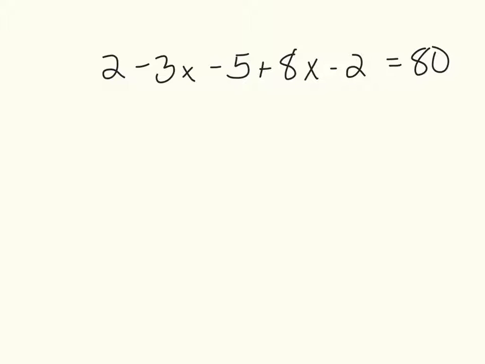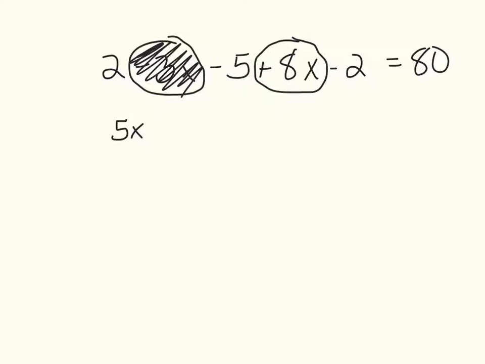All right, again, I'm going to start with my variables, which is a negative 3x and a positive 8x. Negative 3x plus 8x is 5x. And that can go away. Everything else can just come on down. Just rewrite the problem in standard form. So I put my letter, my variable, on the far left, and everything else I just rewrite.